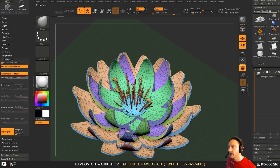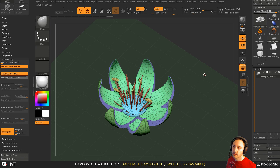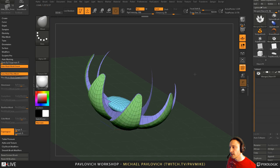you, these little things, and then you, and then we're going to do Control Shift A, or do we? Yeah, we'll do Control Shift A, delete hidden. And now what I can do is I can go ahead and dynamesh all this together to get an envelope, or I can just make these into polygroups. So I guess I don't need to make an envelope, but what I do need is to take this, and then this, and then this, and then invert that.